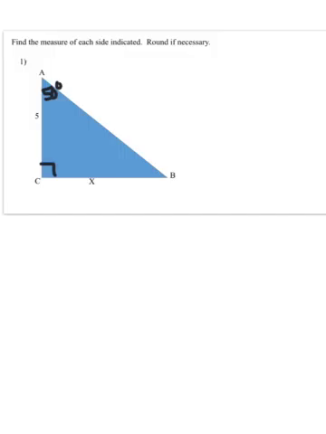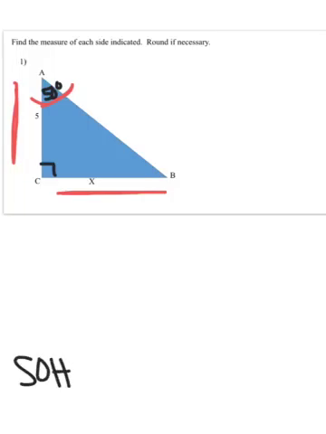So let's look at example 1. We have triangle ABC with angle A marked as 50 degrees, the bottom side marked as X, and the side marked as a length of 5. We want to figure out what this X is equal to. We're going to use SOHCAHTOA just like we did last week, our sine, cosine, and tangent, but we're going to use it to find the length of X.